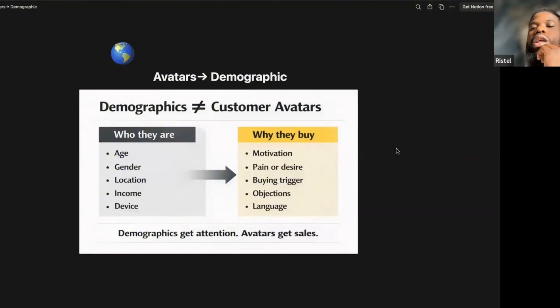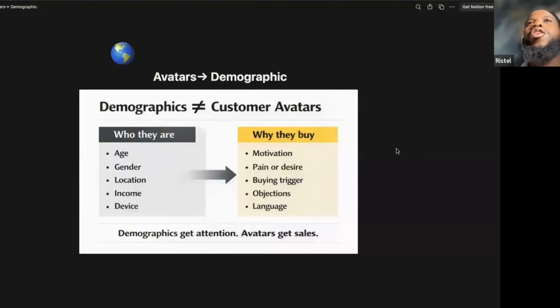Yeah, absolutely. And I think when it comes to this, a lot of the time, because of the nature of the business we're in, we speak to a lot of business owners, especially in e-commerce, and they say they know who their customers are, and a lot of the time they kind of do, based on who is buying from them. They can tell us their age, they can tell us their gender, etc.